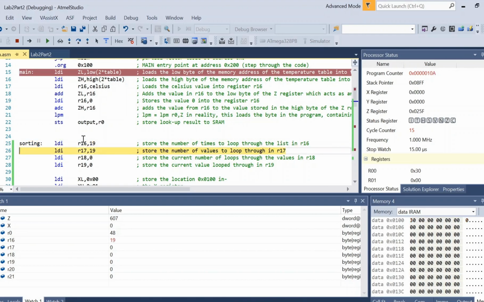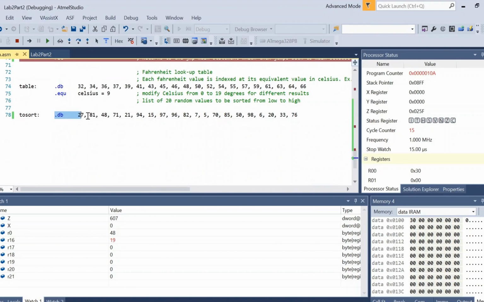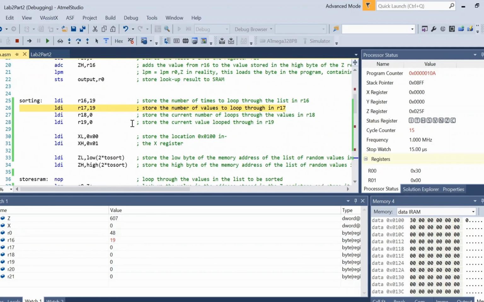And then now we get to the sorting, and so sorting is going to go through the toSort data table, and it will sort this random assortment of numbers from lowest to highest. And so in order to do that, it first stores the number of times to loop through the list.